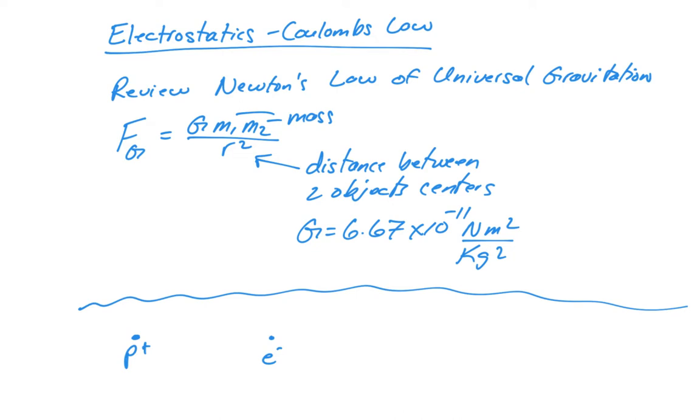So now let's take a look at just the proton. If the proton starts accelerating towards the electron, there must be a net force that points in the direction of the electron. Well, if there's a force, some object has to be exerting that force. So what object is exerting that force on the proton? Well, you guessed it, it's the electron. But it's not a gravitational force. Sure, there is a slight gravitational force, and we're going to calculate that in a little bit. But there's also a bigger force.